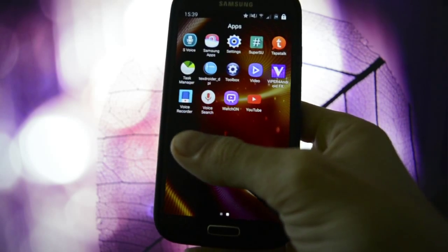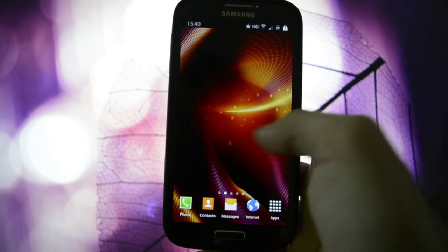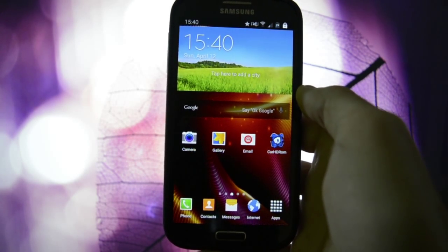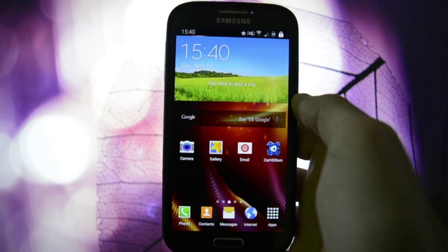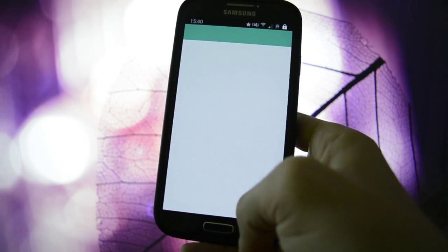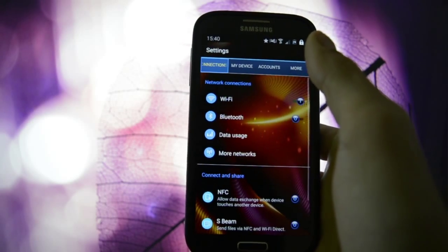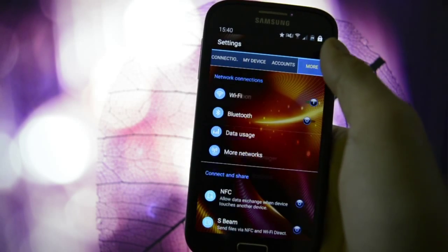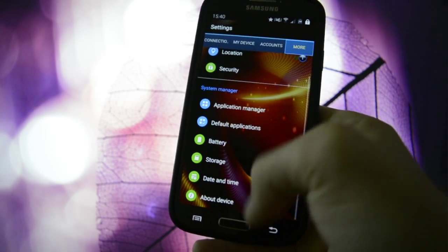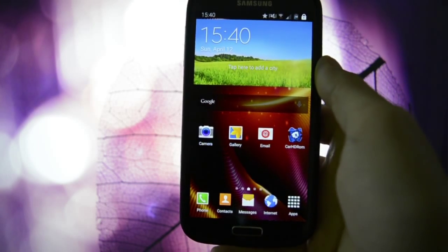So yeah, that was the conclusion of this ROM. It's very customizable. By default, you can't customize anything else afterwards, but this theming is very hard to be done, believe me. They had to compile and decompile everything. They compile and compile and change PNGs and, you know, that kind of stuff.